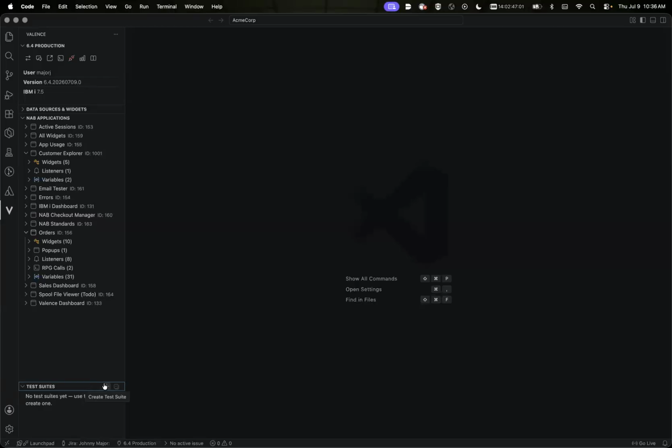Also, the idea of this is you get a new Valence update. Let's say you updated your development instance, but you haven't updated prod, so it's an older Valence version. It's still 6.4, but an older build. You could run those tests and say, I applied the update that came from Valence. It's the 6.4 July build, production is the 6.4 June build. Do we see any problems here? And that is in case there's a bug that is released by us.